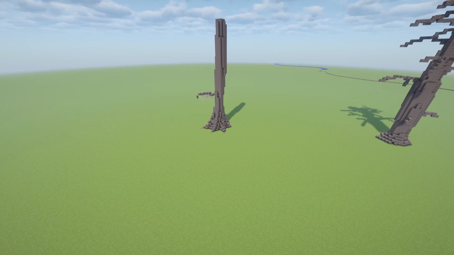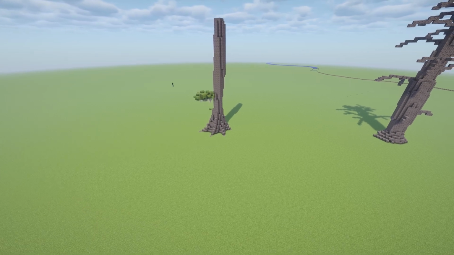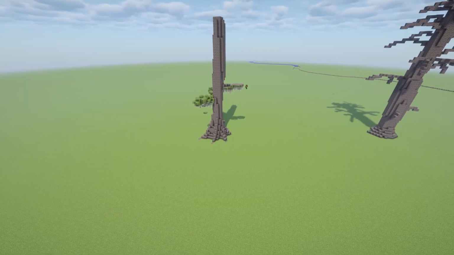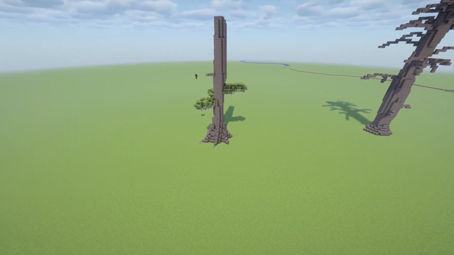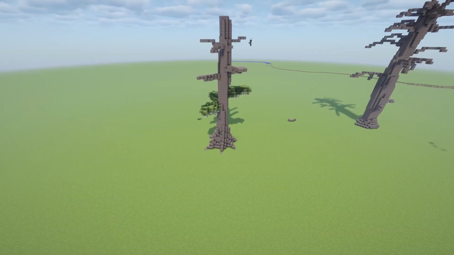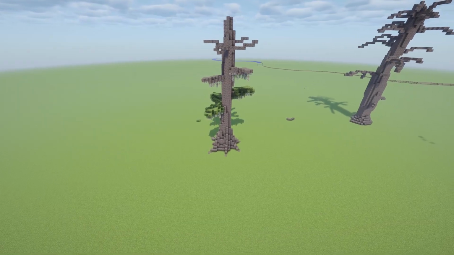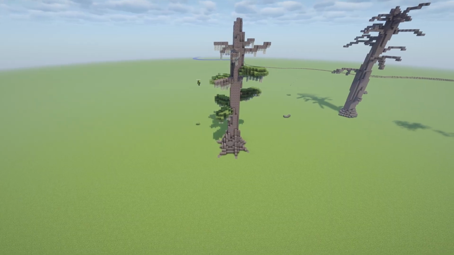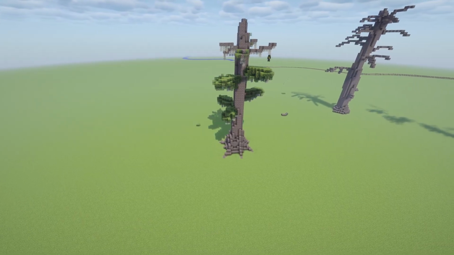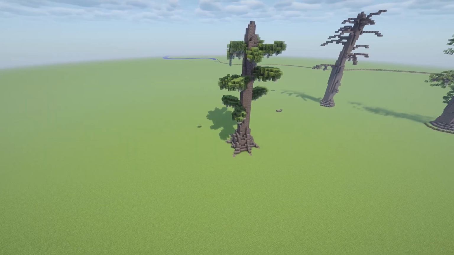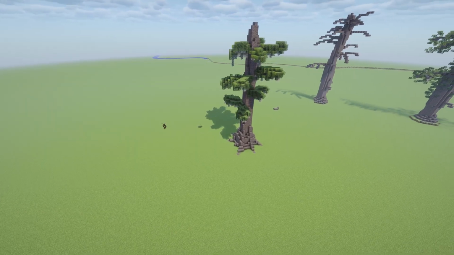So I thought, what can make this build better? Trees. So I did a bit of research, and apparently the bald cypress tree is a very common one around marshes, so I started looking at pictures and started trying to design them. Now, in the background of this little time lapse, you're going to see a couple of my previous attempts. They're not quite as good as I like them, so I started over and really went in on a 3D model so I could view it from different angles and get a good look.